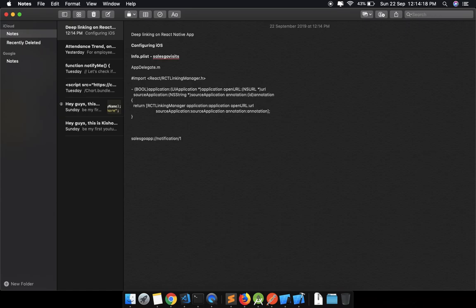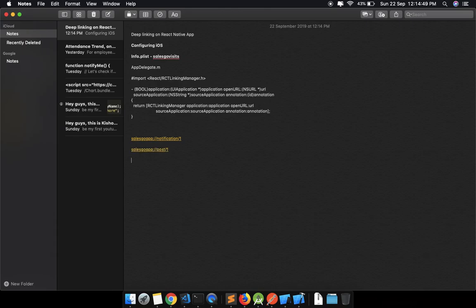This way you can open this notification. For that you have to write some code in your React Native application, and you have to import a deep linking library from React Native. So that's what you can do through deep linking. Another way: let's say you have got a notification for a new post, so you can pass post, and you can pass one ID also for that post, and based on this post keyword you can open this ID in your application. So that is also possible.